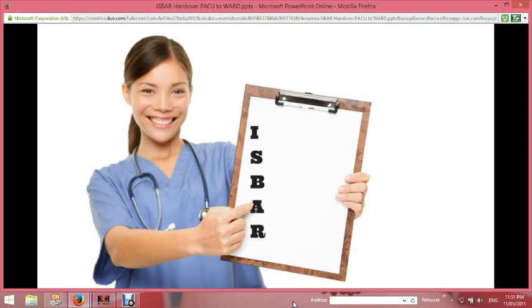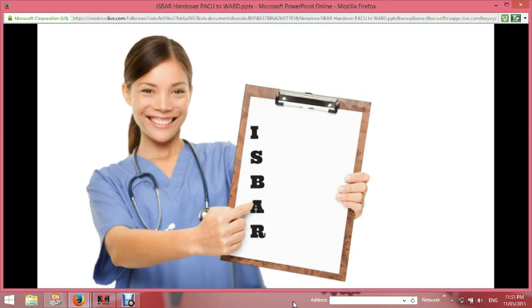So as you can see, there's quite a lot of information to cover, and that's for a relatively straightforward case. It is very useful to prepare for handover and to have a tool like ISBAR to use as a reminder of various aspects of the patient care that you need to cover. Obviously, you have to be as succinct as possible. Some patients have volumes and volumes of history and you can't hand over for hours, but you need to ensure that you are handing over the important information and not missing anything critical.